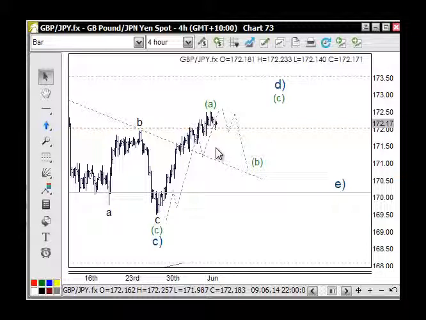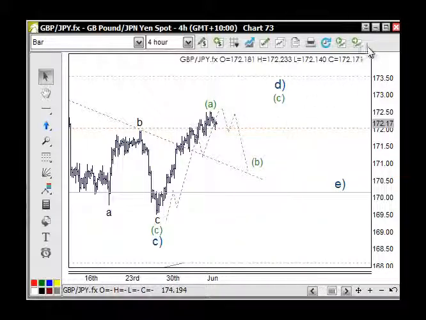The indicator suggests that we're into an overbought situation, but the momentum in the bigger picture is still to the upside. So I can see this market continuing to the upside once we've had a little bit of a correction here. How big will this correction be is the question. Will it pull back to the 61.8 retracement level of this move here? I suggest we just wait and see how it goes.